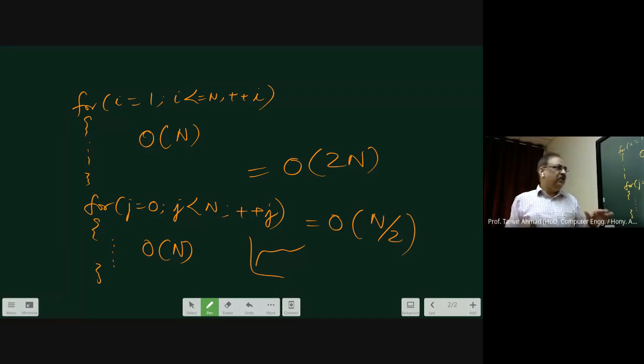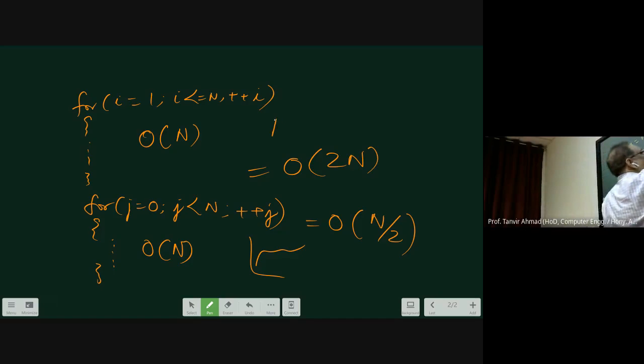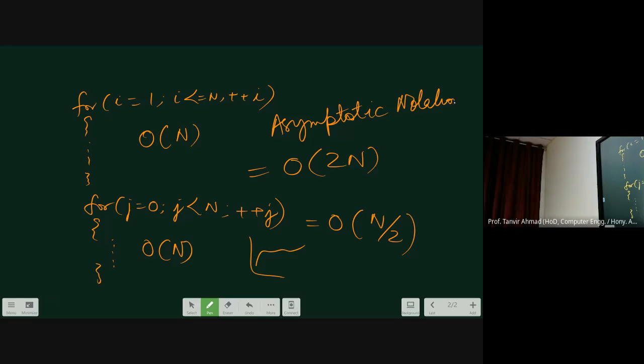But we are not strictly saying that it is order of n. Therefore, just brush up your knowledge, not in this semester, on how to find the asymptotic notations. Find asymptotic notations, then you will know how the growth of the function is going to vary.